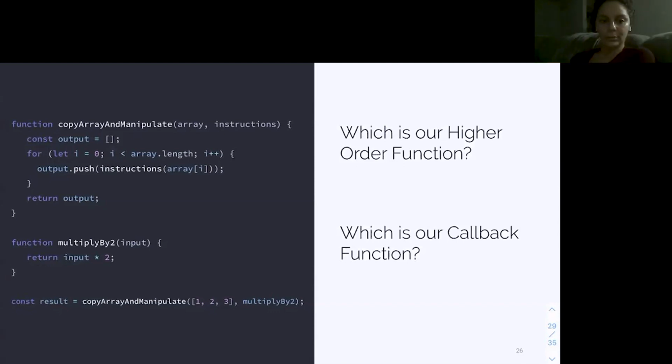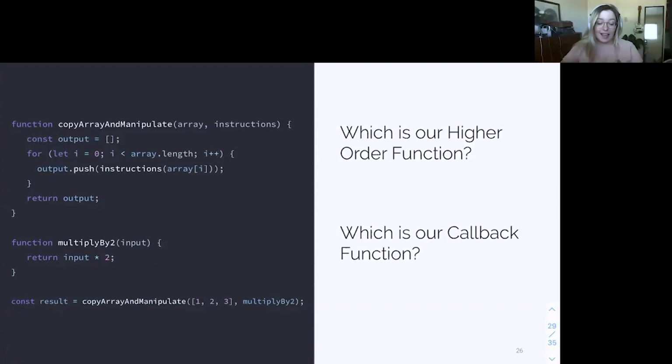And here it will be multiplied by 2 when we call the function. Any function that we pass into another function is a callback function. The function that takes other functions is a higher order function. If you think about map, filter, reduce, you have to pass a callback to all of those for them to do the functionality that you want.